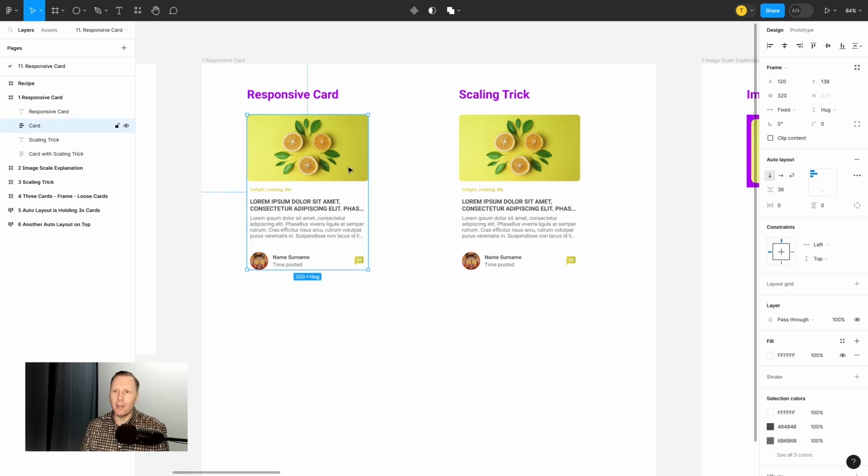Let's select this card on the left side, the original responsive card, and I'm going to resize horizontally, okay? And all you have to do is look how it behaves. Now I'm going to click on this card called Card with Scaling Trick under the Scaling Trick title. And now I'm going to resize horizontally.